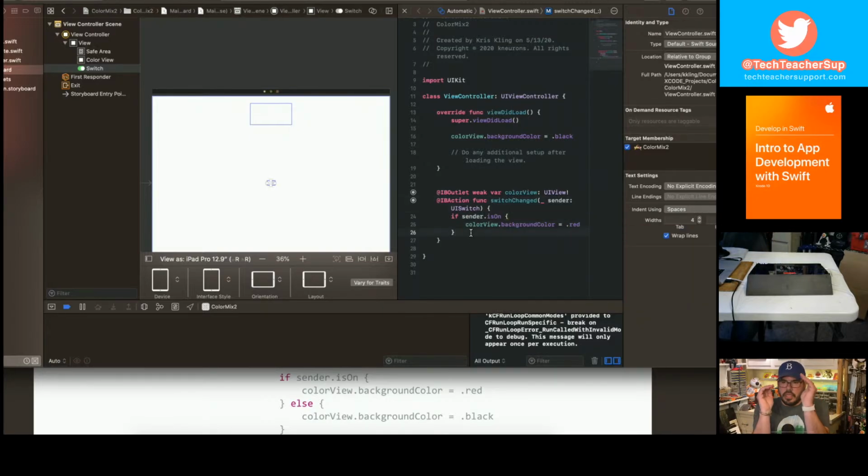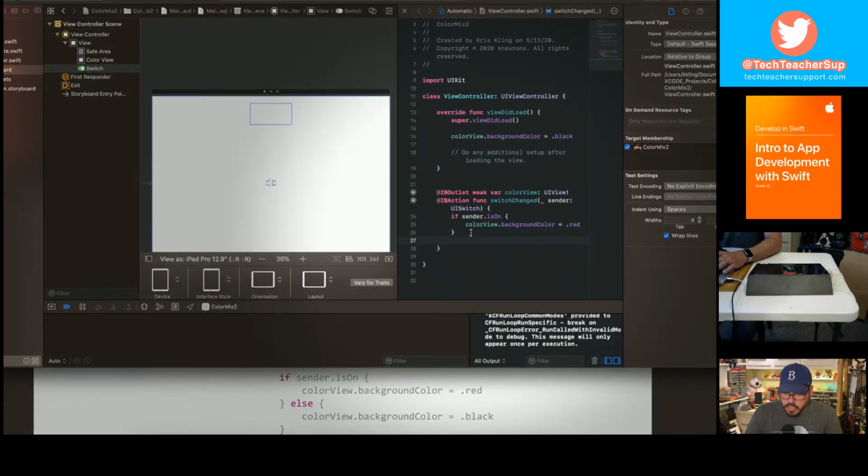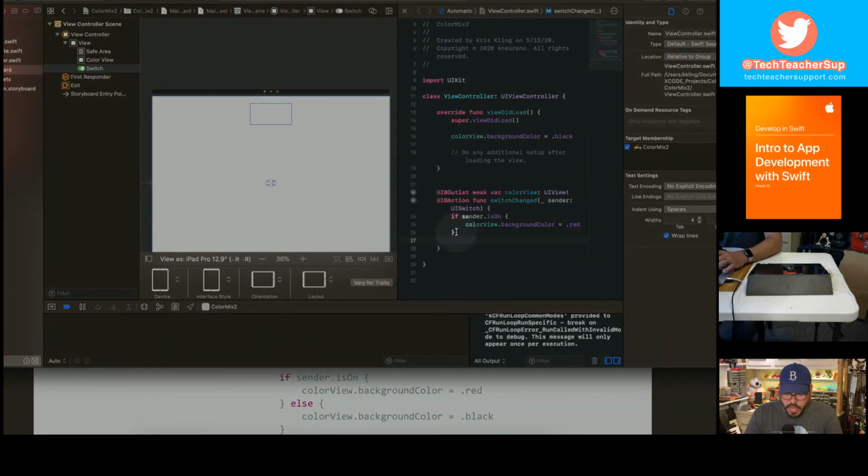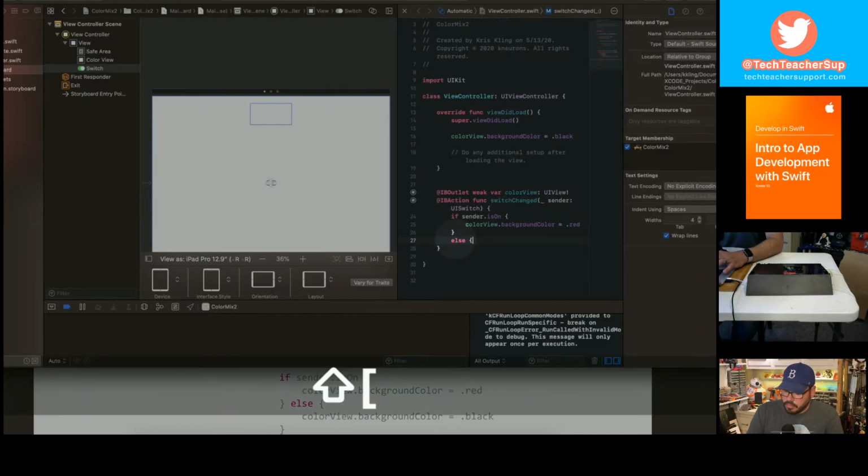So if the button's on, it's going to do what's in the brackets. And you're going to go outside of that bracket. And again, I'm right here. We're going to drop down from that bracket and we're going to type in else. And this is what's going to happen if it's not on.